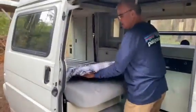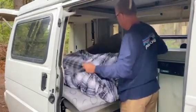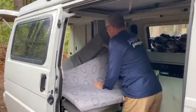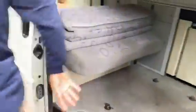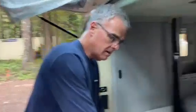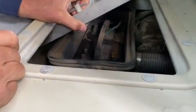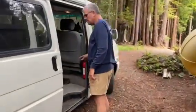I'll pull the sheet off to show you — this is like brand new. You can see the condition of it, it's like untouched really. Before I slide that back, we'll look in the battery compartment right here. This is your cabin battery — it looks kind of old. My experience is you put an AGM glass mat battery in there. There's a hose in here for the dump of the gray water, there's the original jack for the vehicle, and the battery is vented out to the side. There's also a fire extinguisher.